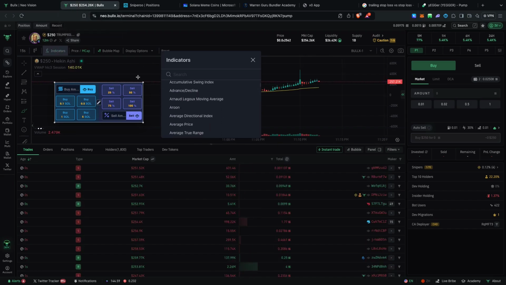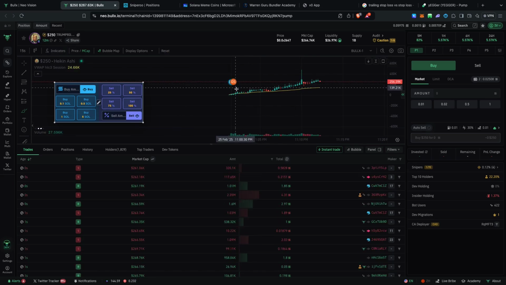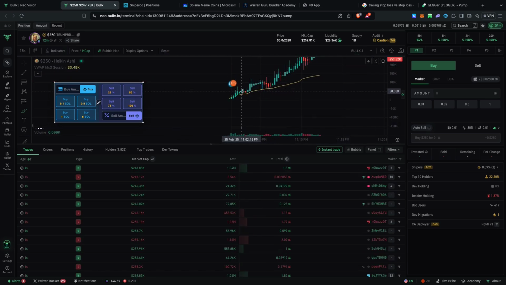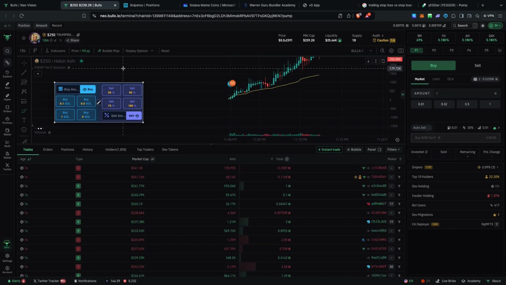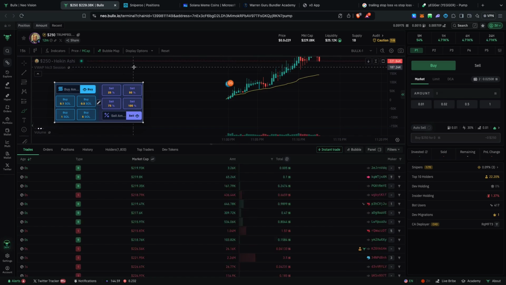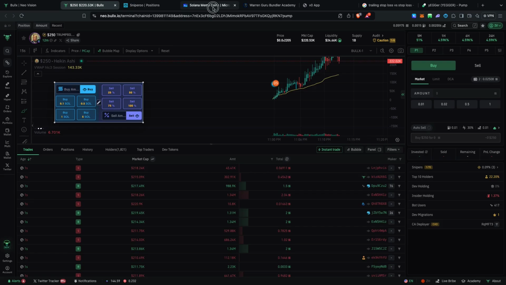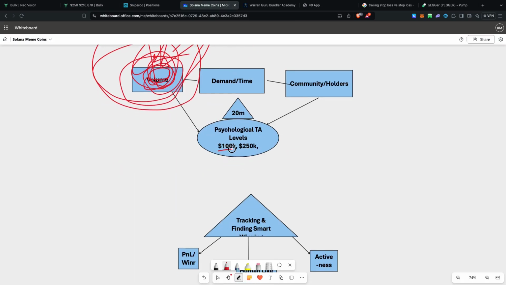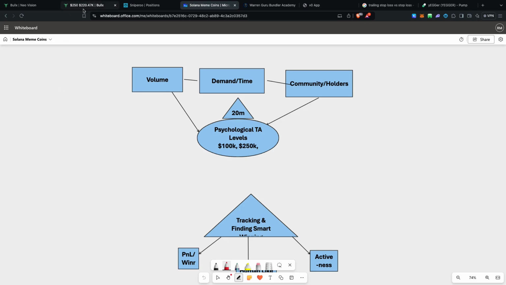Now, take a look at this. This only took 12 minutes. In 12 minutes, you could have easily done a 10x if you entered around 20,000 US dollars once we received the filter, once we saw the pop-up as far as this particular trade is concerned. Remember what I told you? I've been preaching to you guys about these psychological levels: 100K, 250K, 500,000, $1 million, 5 million, 12 million. These really play a crucial role, especially when it comes to doing your technical analysis. So while you're using the VWAP, make sure you understand the psychological levels and how you can play them.